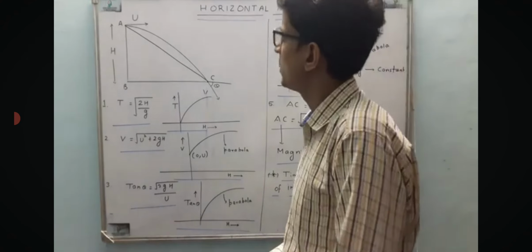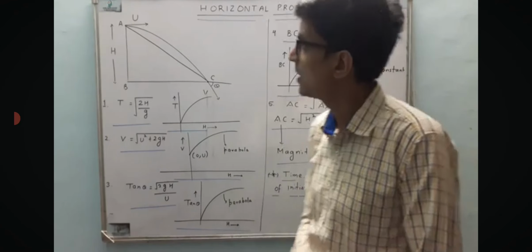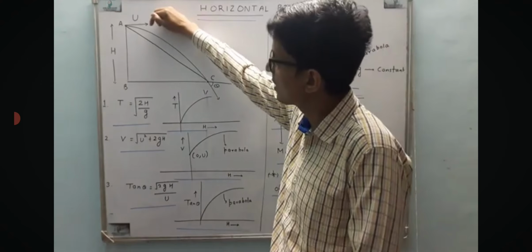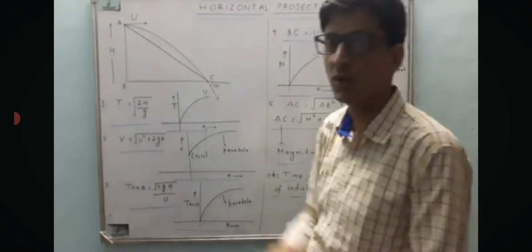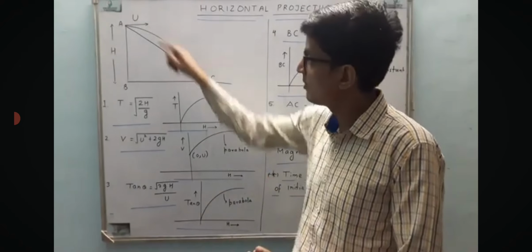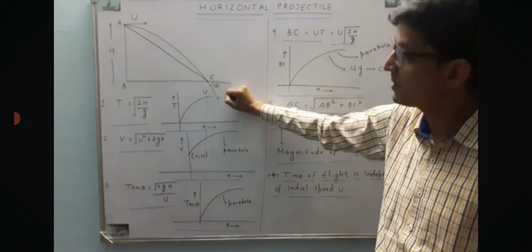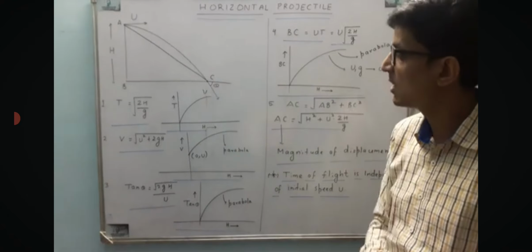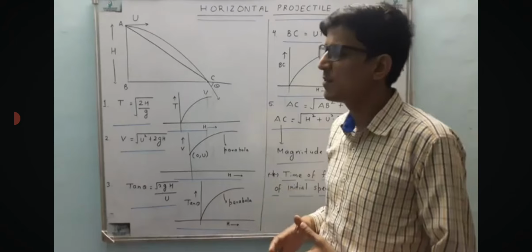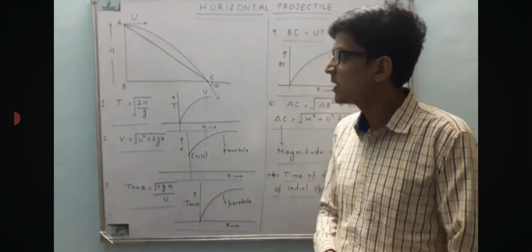So here is the tower AB, which has a height capital H, and you throw a stone in a horizontal direction with a speed u. Since acceleration is perpendicular to the initial velocity, it will follow a parabolic path. Suppose it strikes the ground at point C with a speed v, making an angle theta with the horizontal. I have omitted the derivations because of space limits, so I directly tell you the results.